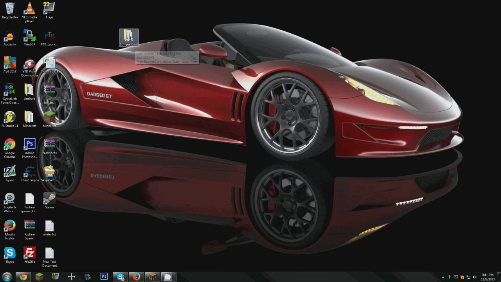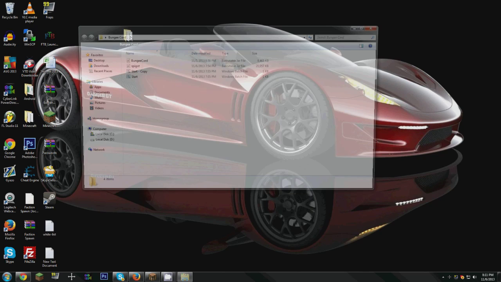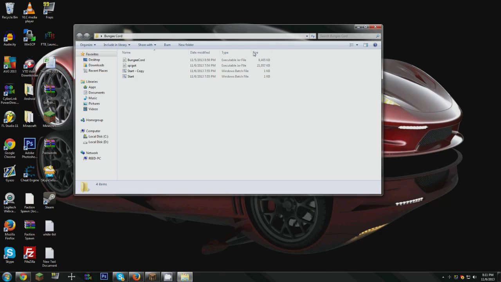I have a folder on my desktop that I've created called BungeeCord, which we'll be using for this video. What you want to go ahead and do first is download BungeeCord and a server that you intend to use. I'm recording this video before Bukkit 1.7 has been released, and the version of BungeeCord that I have is for 1.7, so I'm going to be using Spigot as my server, though you don't necessarily have to do that.